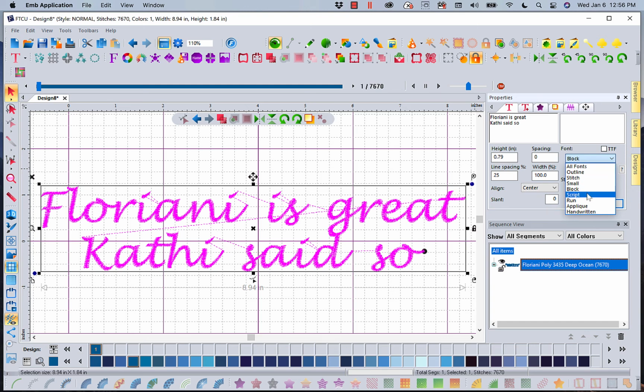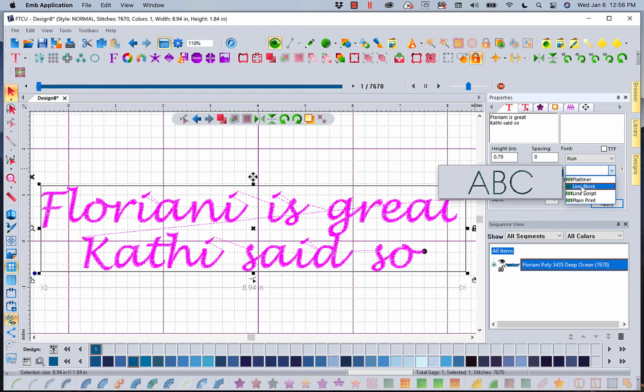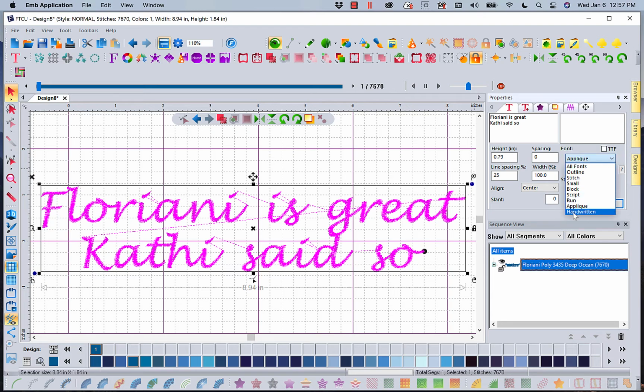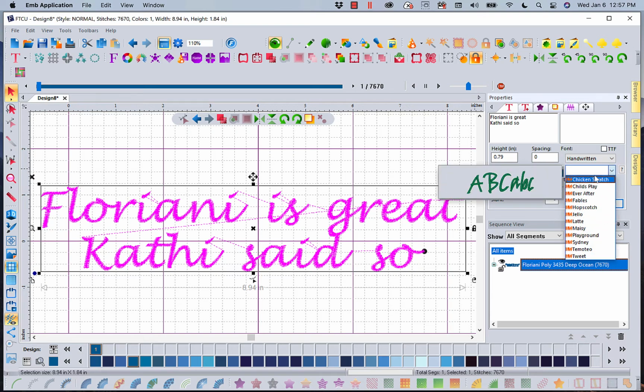We've already looked at script. Run fonts are just that. They're run stitches. So they have an RN in front of them, and they're single stitch fonts. So those always have a place. And of course, we've got our applique fonts, and we have our handwritten look fonts. So we have them also.